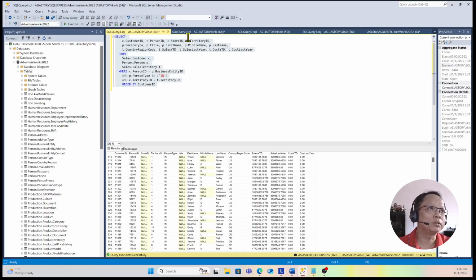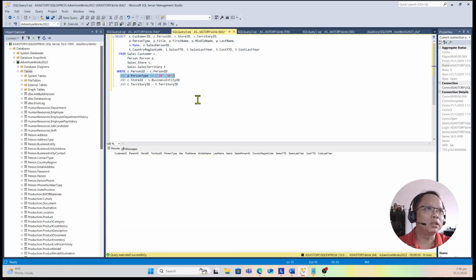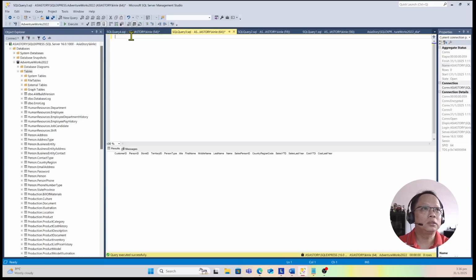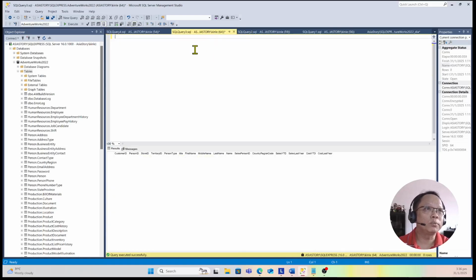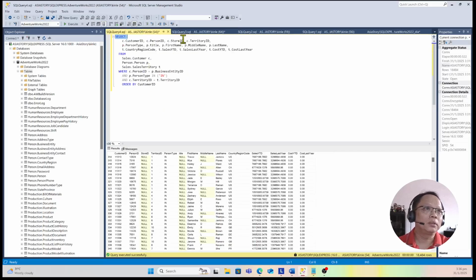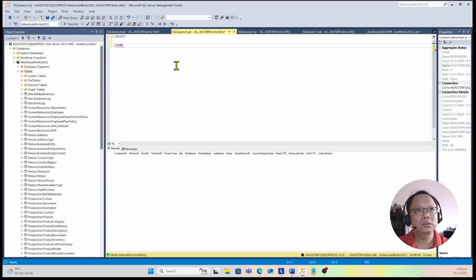So let me open up, let me clear this, and let me do the SELECT. So the three tables, remember, we will be selecting. Then we have the FROM. Then we have the WHERE clause.